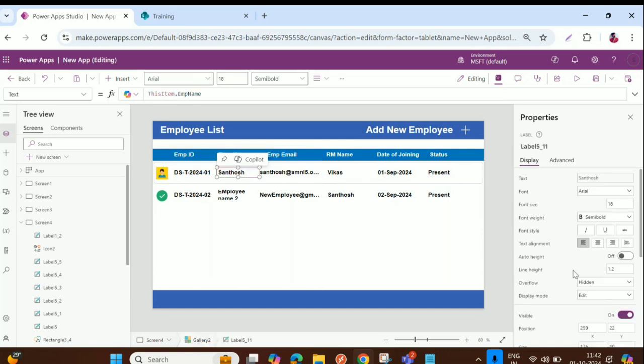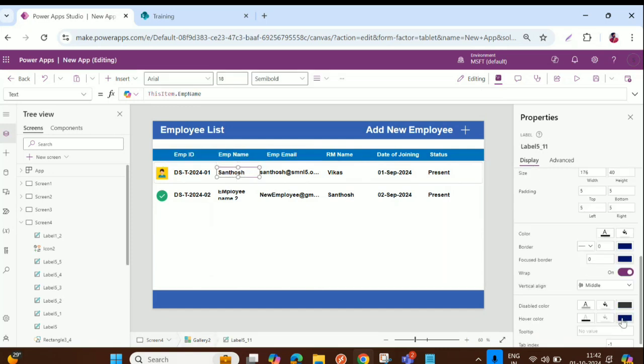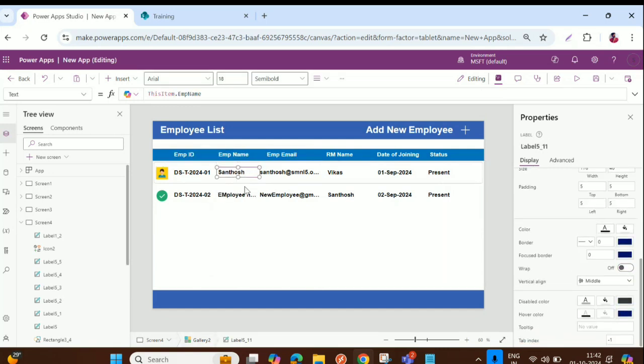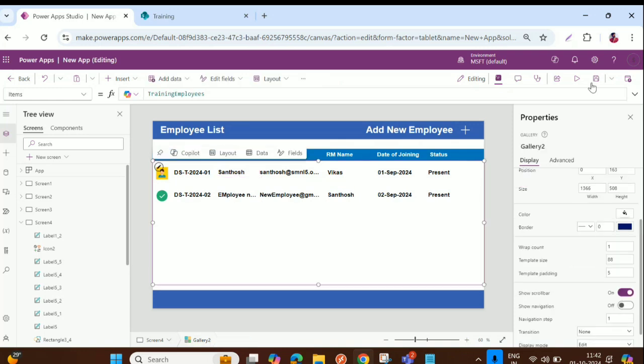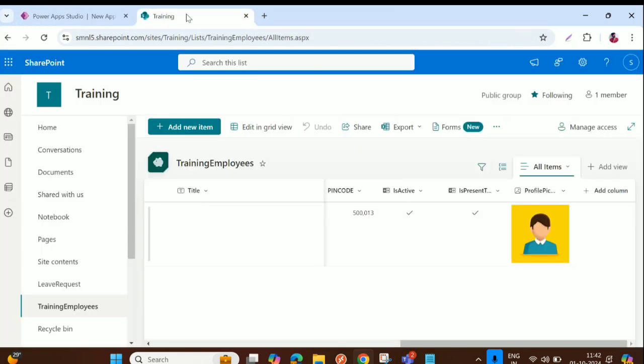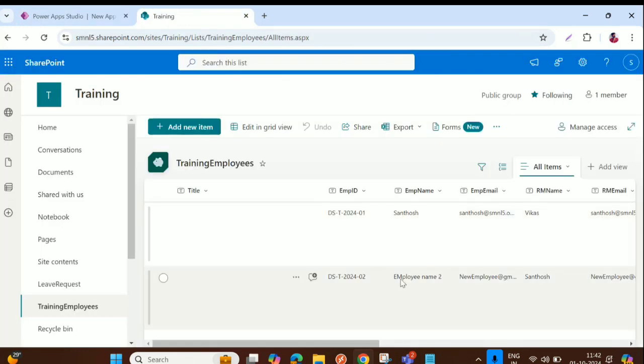Okay. I'm just putting this one also wrap off. So the next employee will be shown like this. So this is how you can add the details in the SharePoint list by using the form. A new item has been added. Okay.